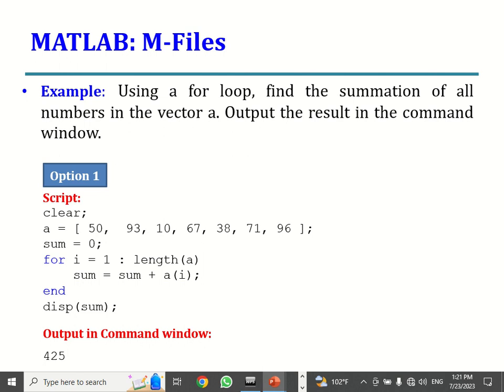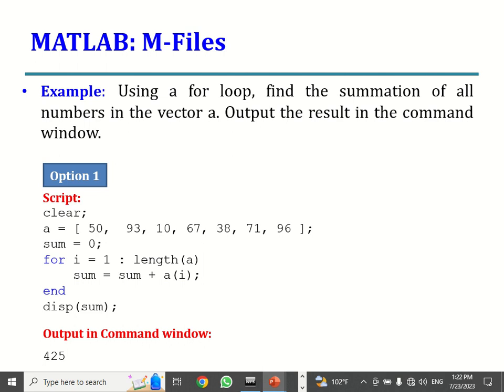The loop can be for I equals. She's saying we can make I equals 1 to 7. Yes. Or we can make I equals A. Okay. Then within the loop, sum equals sum plus I. Got it?